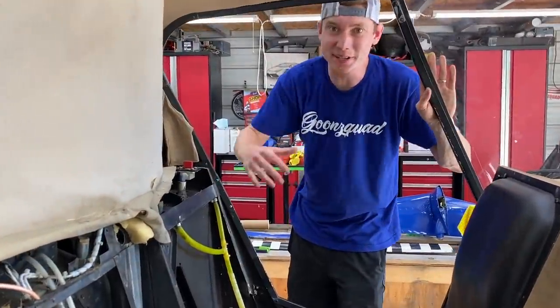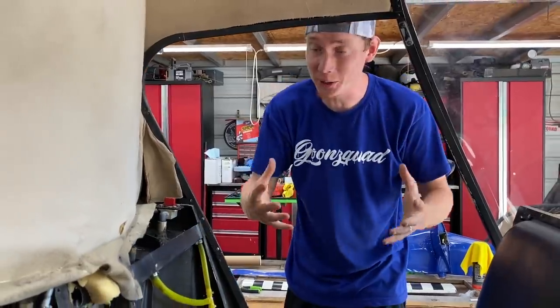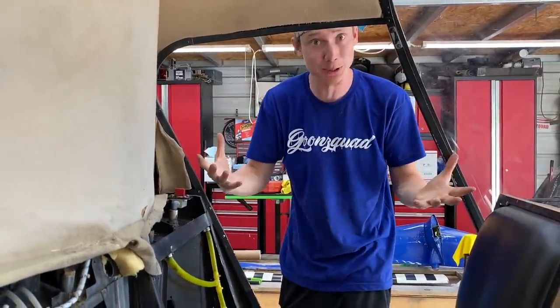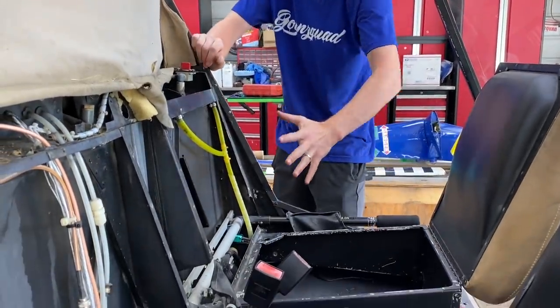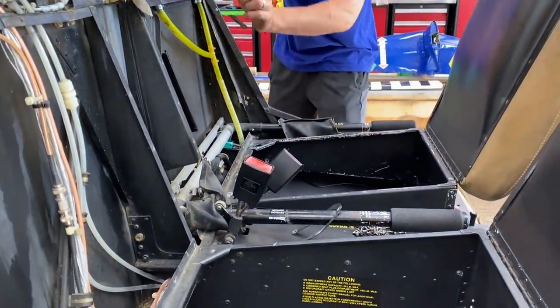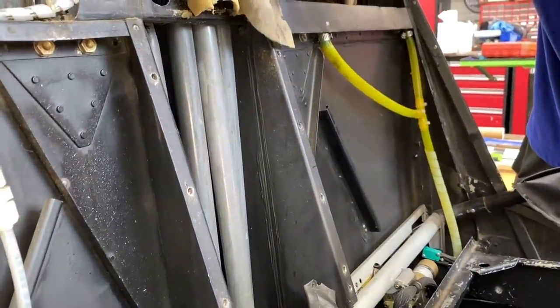Alrighty guys, we already started digging into this thing and we are starting with the interior first because our main goal is to get to the fuel cells, and this is what you gotta start with, man. And check this out, we already took these two back panelings off and opened up a bunch of wires, the fuel lines, and dude, check out these collective rods that go up to the top, dude. That is neat right there.